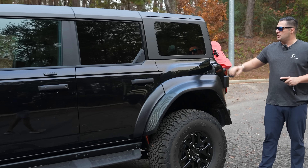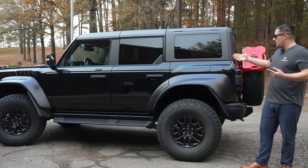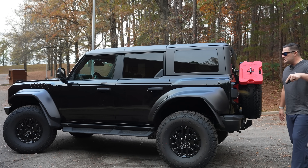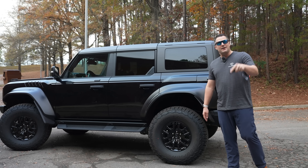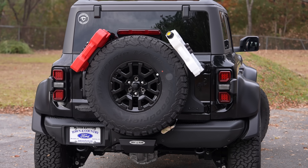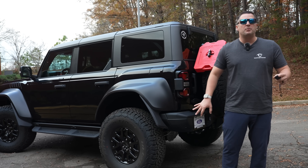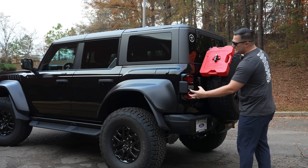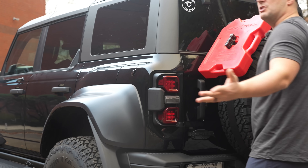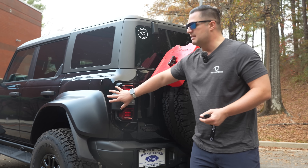Moving around to the back of the vehicle, the rear quarter panel is completely different. The gas door had to be completely adjusted because of the bigger fender flare, which is designed to cover the tire completely. The other cool part about the Bronco Raptor is the taillights — because you've got this gigantic fender flare, there's no place to put the blind spot information system radar, so Ford has integrated that radar system into the taillight itself, compared to previous generations where it was located in the rear quarter panel.